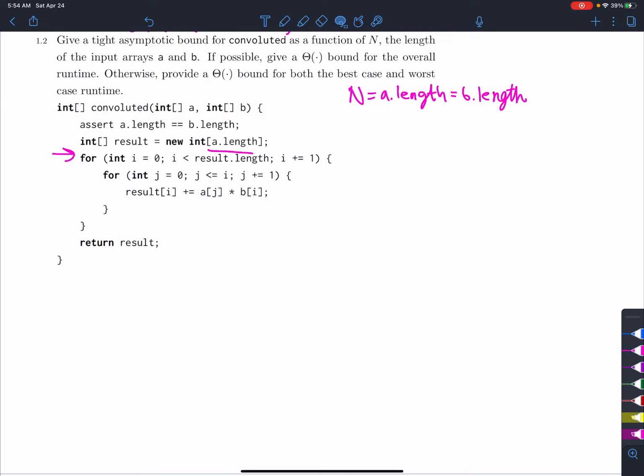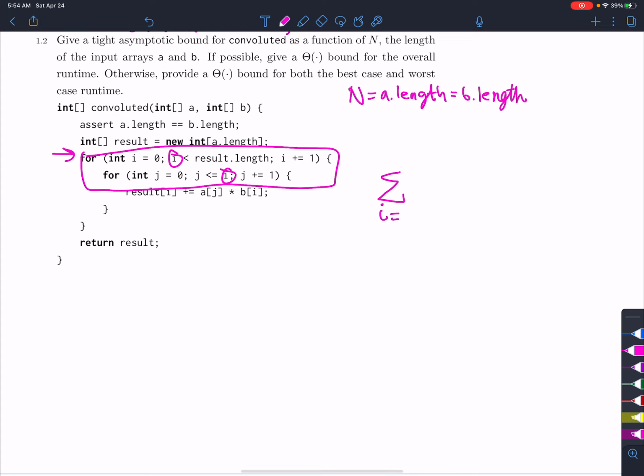Let's just focus on this for loop, because this for loop is obviously going to give us the brunt of the function's runtime. If we look here, it looks like a standard for loop for the outer loop, and for the inner loop, we'll notice that this goes up until I, which is the outer loop. Whenever you have anything like this, where j goes up until I, it is on the order of n squared runtime.